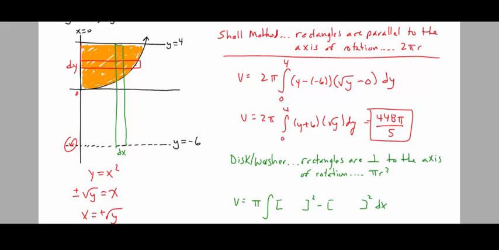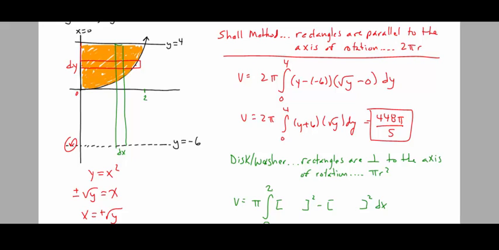Okay, so limits of integration. If you look at the green rectangles, they'll go from 0, and then my other one is going to be whatever this point is right here. So if I wanted to figure out what that was, remember this is y equals x squared. So if 4 equals x squared, x would equal 2 on this side, negative 2 over here, but we're just looking at this first quadrant information. So my limits of integration go from 0 to 2.